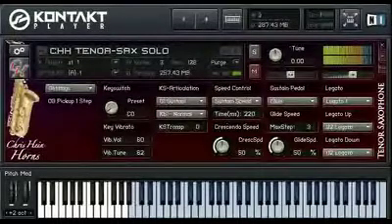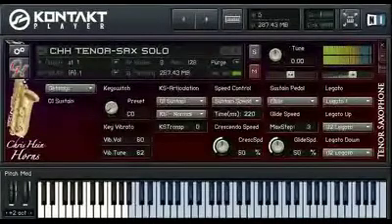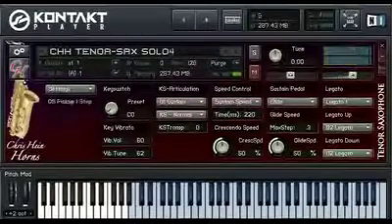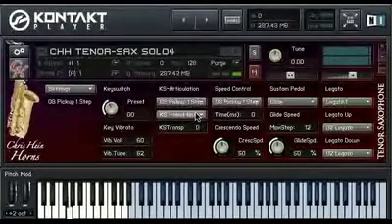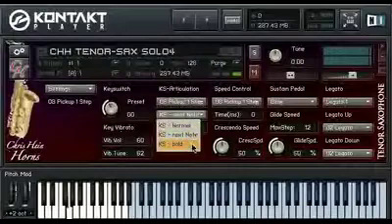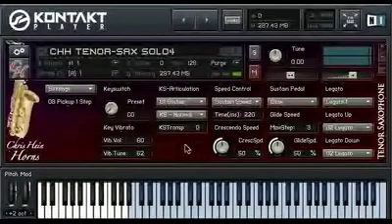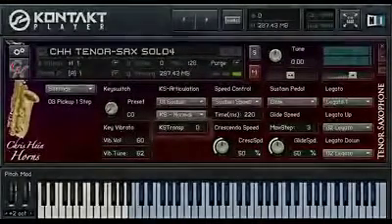So, if you play a melody and just want to throw in some notes in different articulations, you don't have to care about getting back to the sustain articulation. Next key switch mode is hold, which means the key switch preset is active as long as you hold the key switch key. As soon as you release the key switch key, the preset jumps back to the preset on C0.